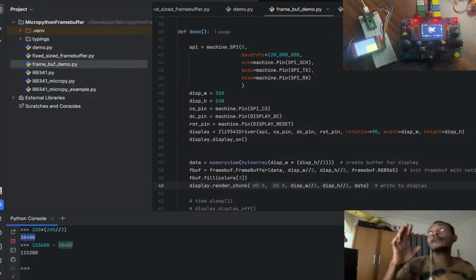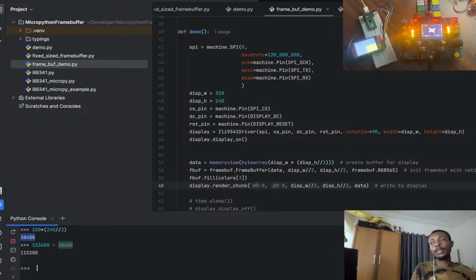And you've got a whole lot more RAM that you can work with in your program.